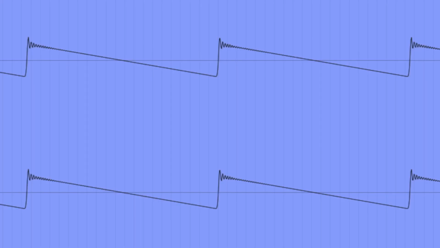So if I want to make a saw wave oscillator in my computer, I represent that saw wave with a series of samples that draws out the shape of the saw wave. I can play it back at different speeds, and voila, I have a saw wave oscillator. It can then wiggle the speakers and the air and my ears much in the same way that the analog oscillator did. But now, if I'm going to draw out the shape of a saw wave oscillator, then why not just draw out any shape at all? Of course, I could use analog circuits to draw out different shapes, but with a digital oscillator, I can draw out millions of shapes.